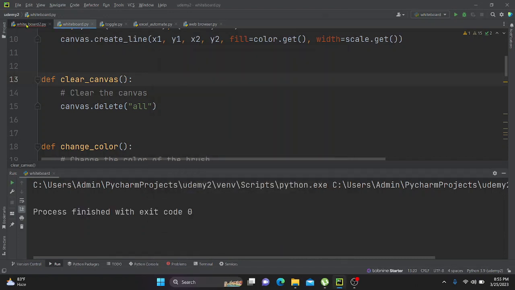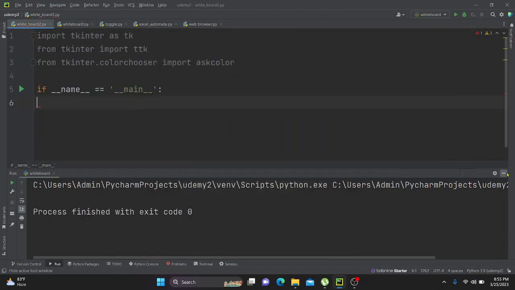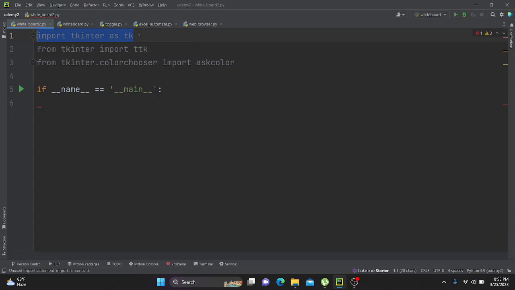The very first thing I have done is I have imported a couple of libraries. If you see, this Tkinter is the main one, and then we have the submodule which is ttk, and the askcolor method we need to get from this colorchooser in order to get this full dialog box of color so that the user can pick any color of their choice. The very first thing we have to do is create a main window. So let's write this, create a main window.